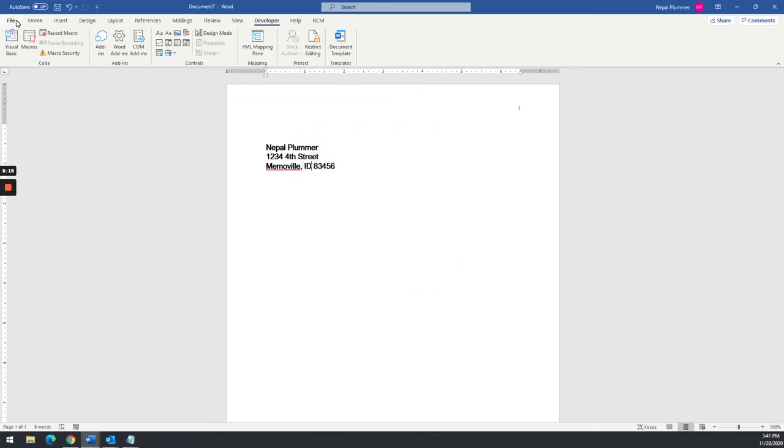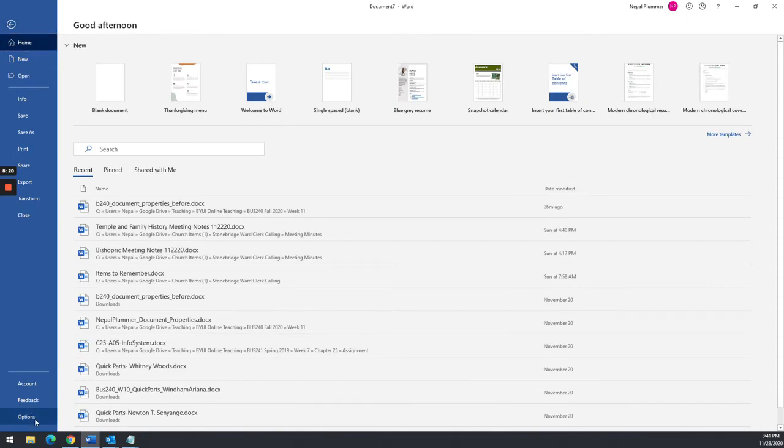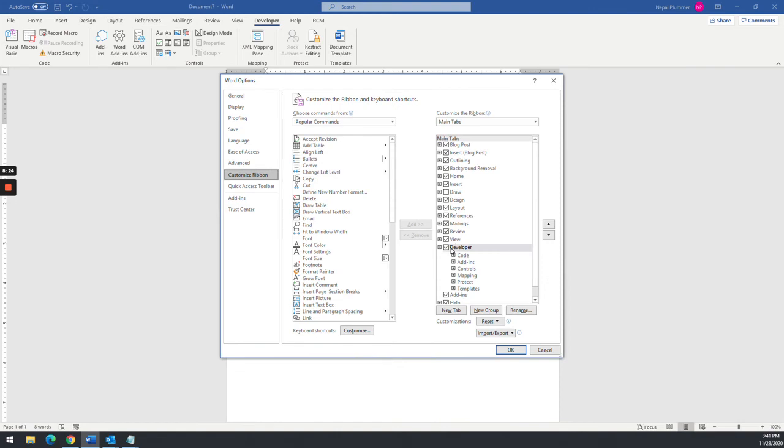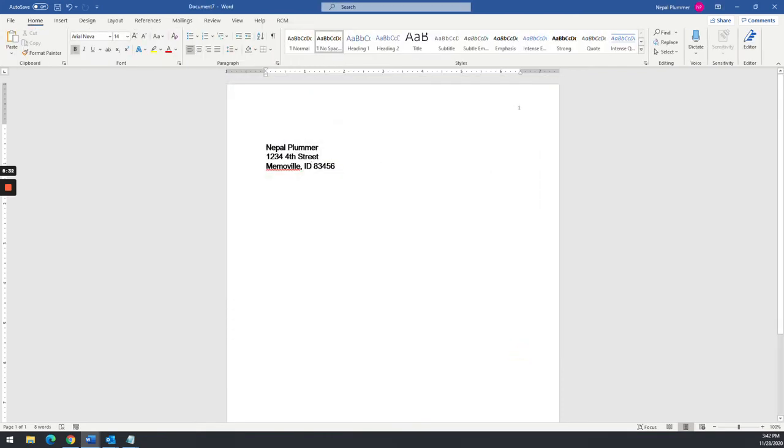I recommend that when you are done doing macros, go turn them off. Take the Developer tab out, so go back to Customize Ribbon, go to Developer, unselect that, and turn them off. That's just my recommendation because it can be dangerous. So that is macros in a nutshell. Please be aware it's going to be frustrating. Mac, PC, doesn't matter what you're using, follow the steps. Make sure you don't skip any steps or try and do things too fast.